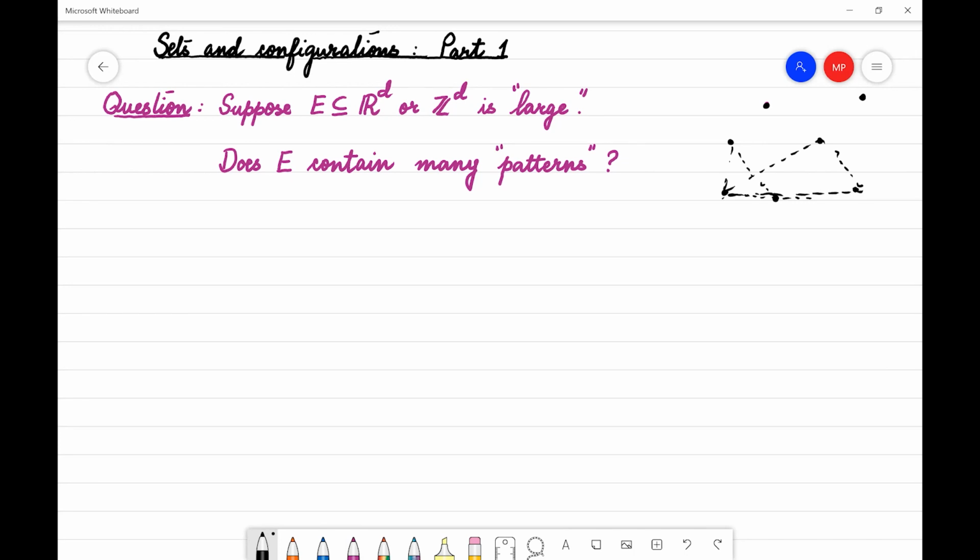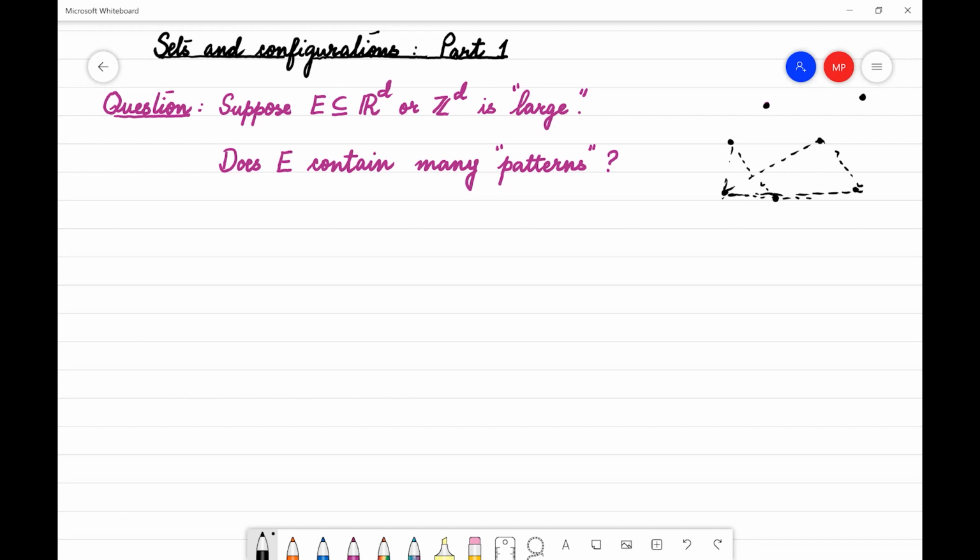Now there is a line of inquiry spearheaded by many people, including some of the prominent players in this field: Alan Greenleaf, Alex Iosevich, Krystal Taylor, Eyvindur Palsson, Mihalis Mourgoglou, Michael Bennett, who have actually tried to quantify what many patterns in a large set means. Okay, the abundance of patterns. That's not what I'm going to talk about today, but it's important to say that there is a very vibrant line of inquiry about this out there.